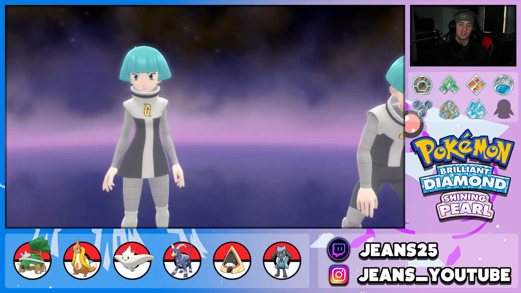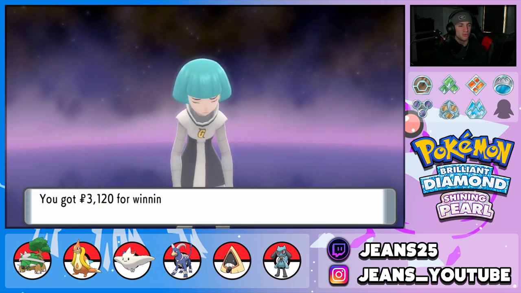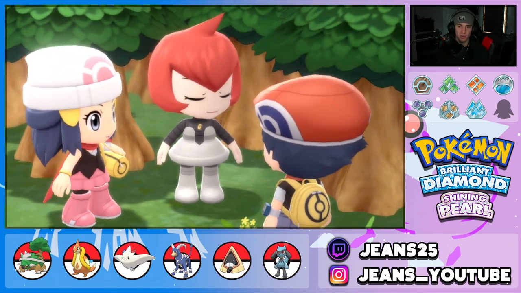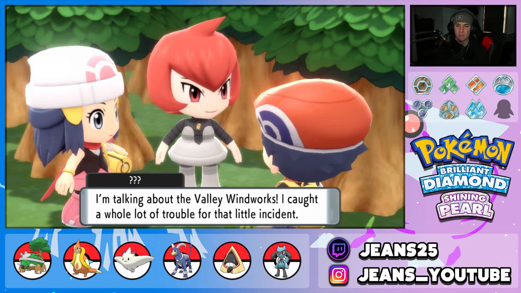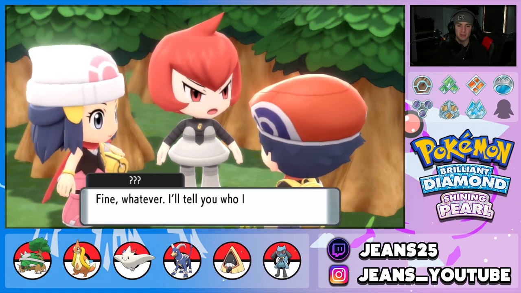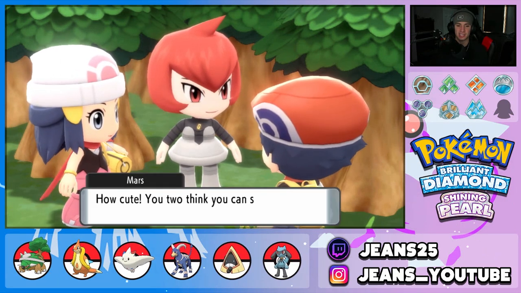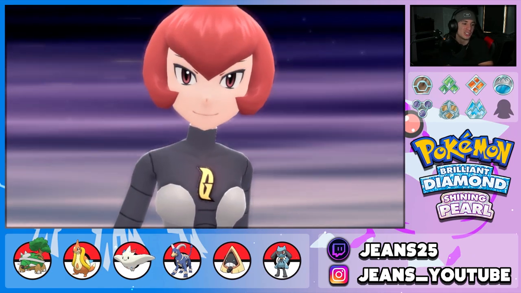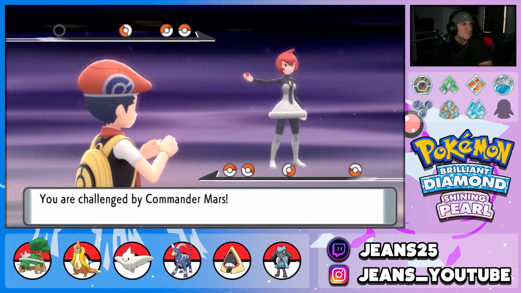There you go. Team Galactic runs. Get on out my face. And we might have to verse one more Galactic person. Maybe, not sure, though, because I think they might just go to the warehouse. But here's Dawn and Galactic. Is her name Mars or something like that? She's got a weird name, but she's talking to me. Yeah, it's Mars. Hi, Mars. How you doing, sweetheart? And she wants to battle me. Come on, you know you're going to lose. This chick knows she's going to lose, but she does have a jam.